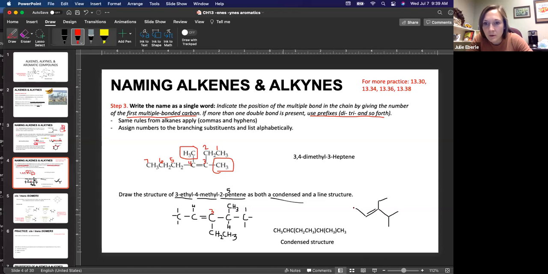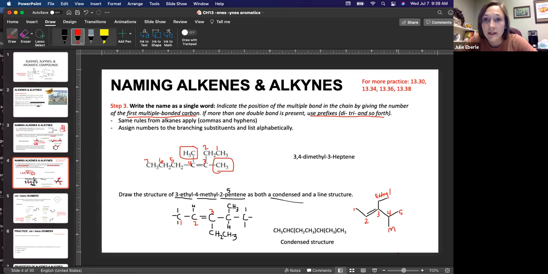So again, this is carbon 1. This is carbon 2. We've already labeled carbon 3 over there. This is carbon 3. This is my ethyl group. Okay. Then this is carbon 4. And this is carbon 5. And this is the methyl group. I'm just going to put an M for methyl. Okay. So can y'all see how it corresponds to the real structure, the line structure?